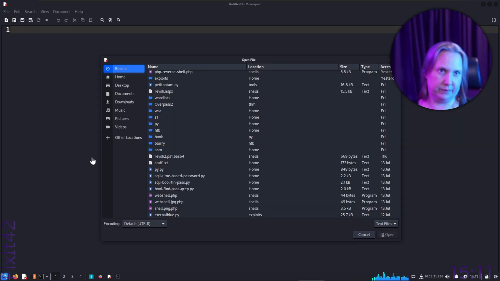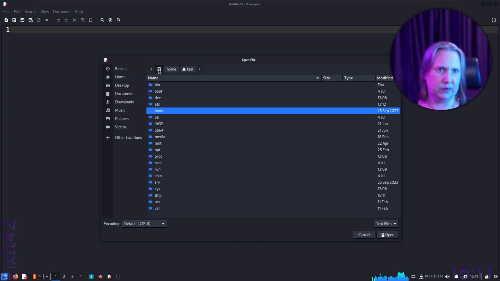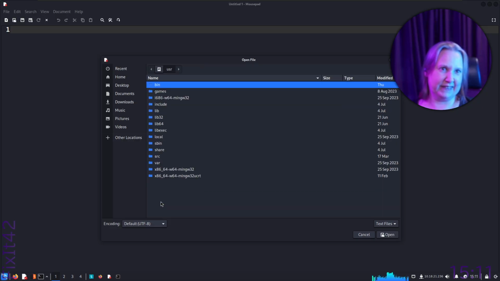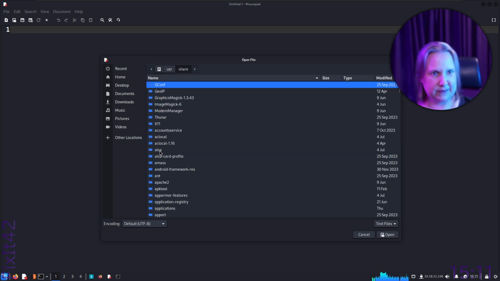Me and these windows. If I click home, if I click here, oh, look, I could do it. I could get to the root of this. usr, and it's share and wordlists.